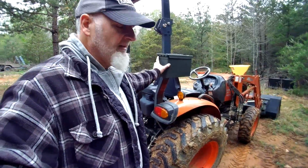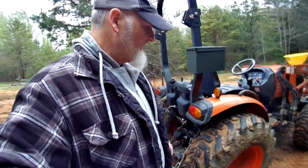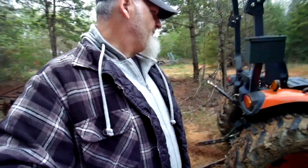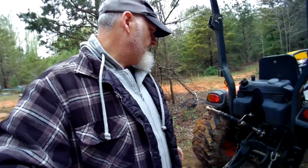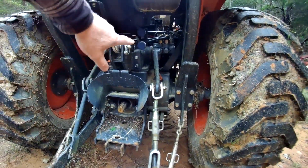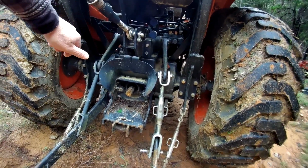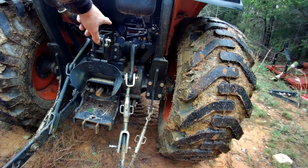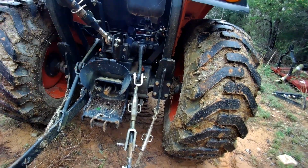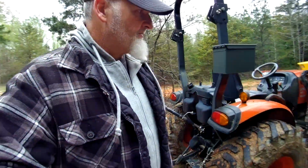I mounted a nice little storage box here that rattles. I need to take this lid off, or the handle off the lid. I did have a set of hydraulic remotes. You can see that down there taken off. I've got one over on this side is a lock on, so you turn it on, it stays on. This one over here is momentary actuation, so if you turn it on, it'll come on as long as you hold the switch. Like I said, mostly it's pretty standard.